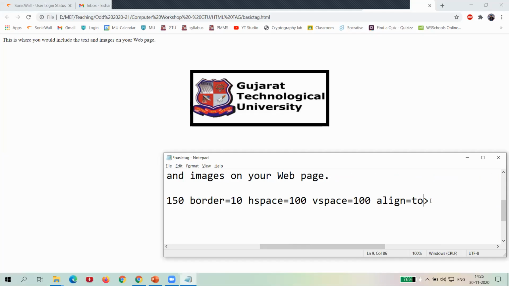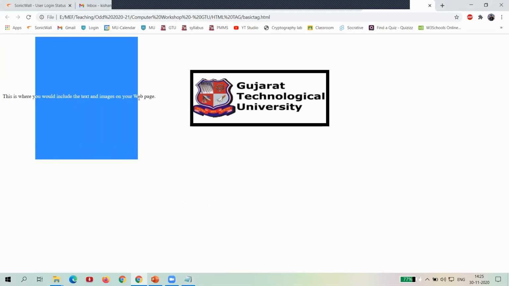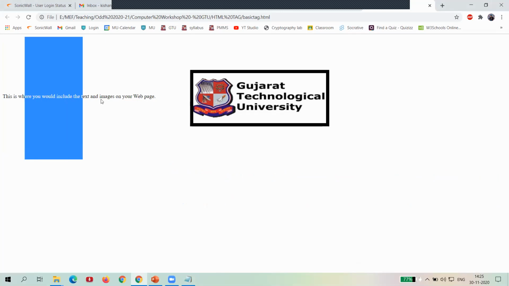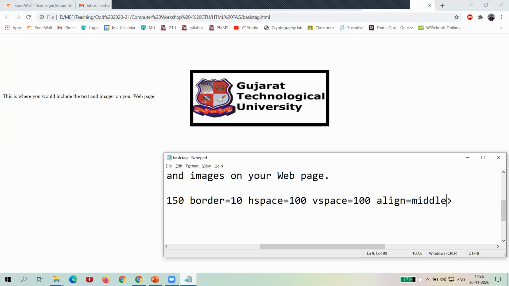Now next we have middle. So now you can see the exact center, or middle part, of the image reflected. Next we have bottom.